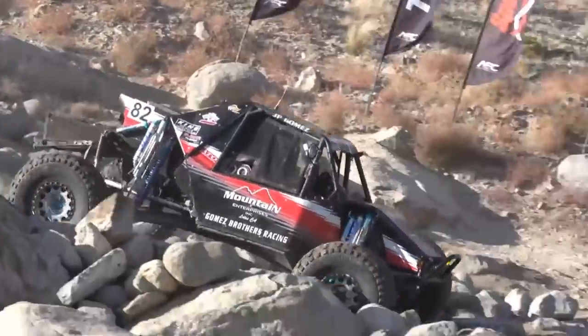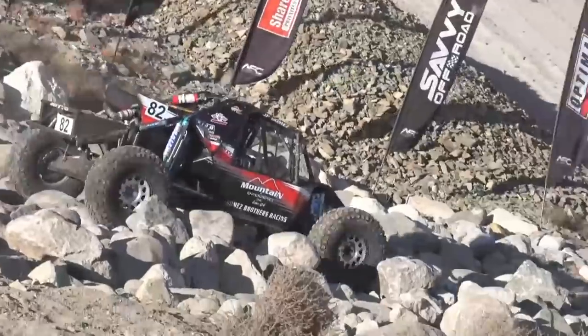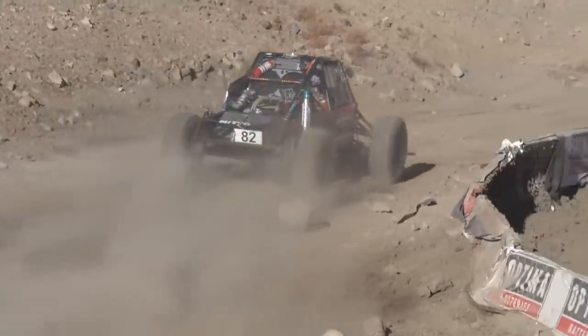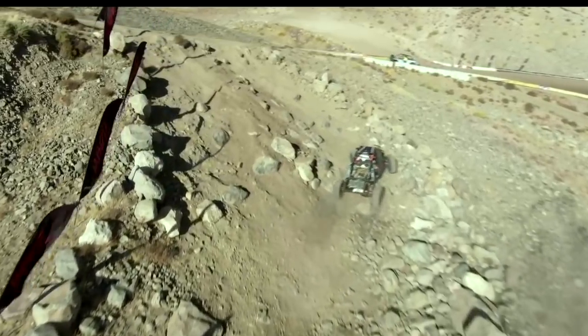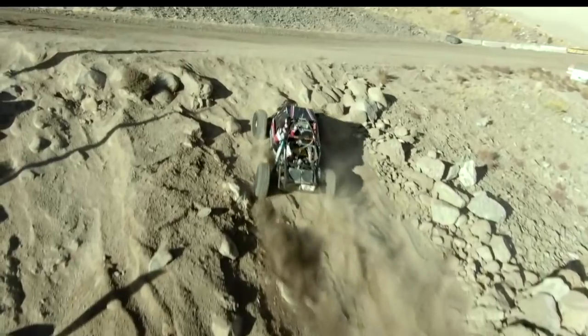Now we have something very interesting here because Rusty Bleiler has just gone into an unofficial first place with a 1:37.832. So I think there's going to be some pull-ups here. We'll see what's going to happen on that one. Expect there to be some information about that later on in the race. Remember, everything we do say right now is unofficial. We're doing everything in the best of our ability to keep you up to date. We're having a lot of fun.